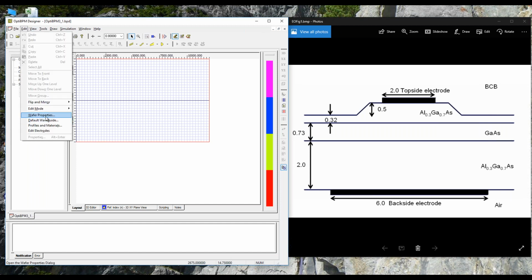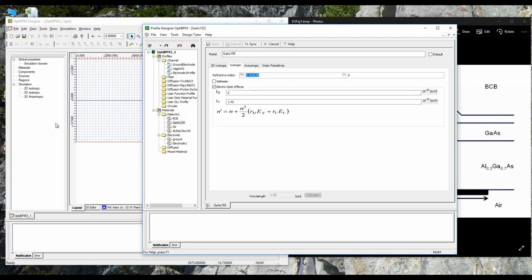The materials as defined in OptiBPM also have with them electro-optic parameters. So the material gallium arsenide might have a refractive index of 3.42, but we can also include some of their electro-optic properties.